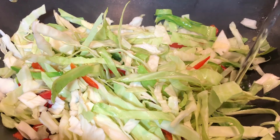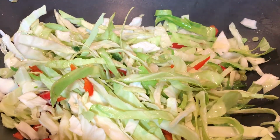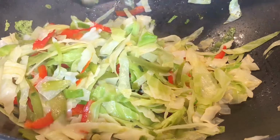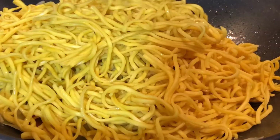So after that, I'm going to add about half a cup of water just to steam the cabbage. Now you can add more water. I don't like my cabbage cooked that long. I still like a crunch. So you're going to add just enough to your own liking. So this is about what I'm looking for. I still have that crunch. So it cooked for about 5 to 10 minutes.